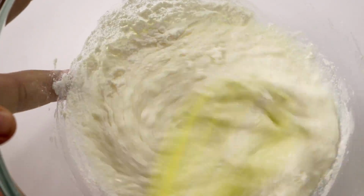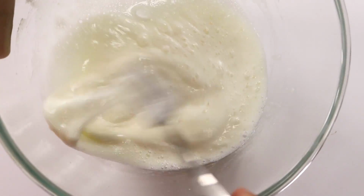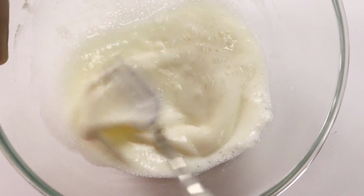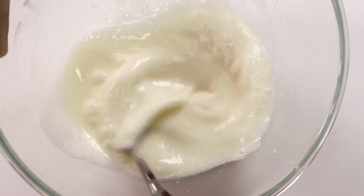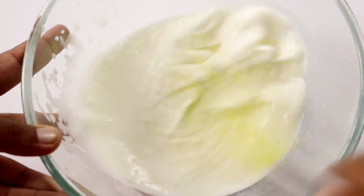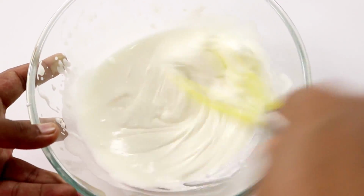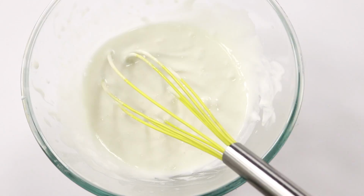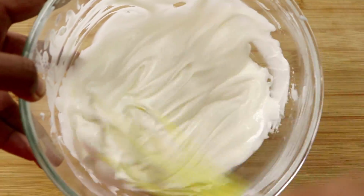So just whisk it as it is normally done, and if you are planning to use a fork, you can whip it in this fashion, like you whip eggs for making omelets. I'm comfortable with a whisk and I'm going to use it to whip it for a couple of minutes. You'll slowly see how this cream will capture the air and get thicker and just increase in volume overall.